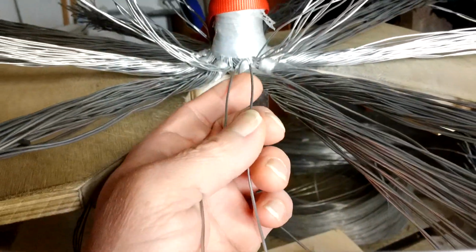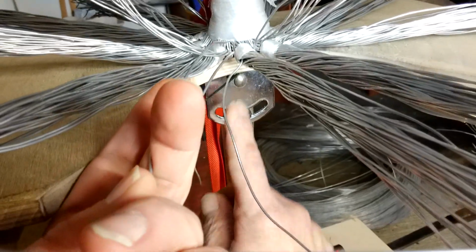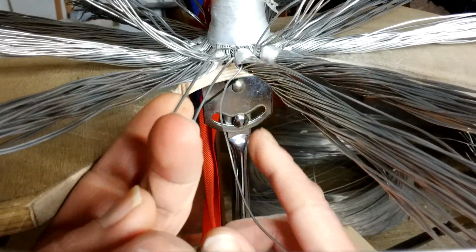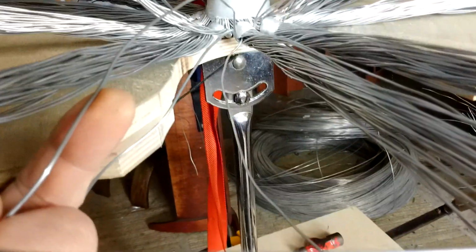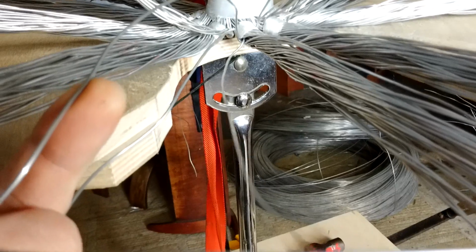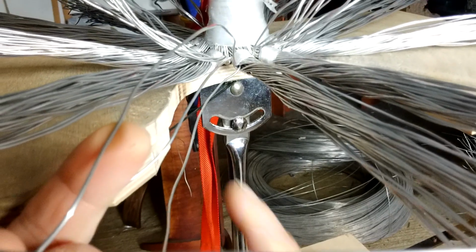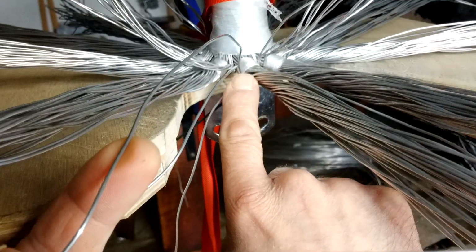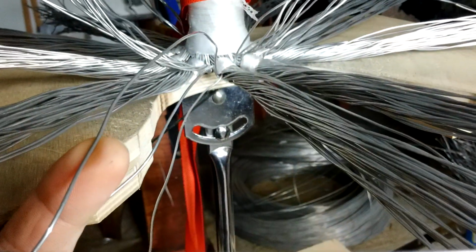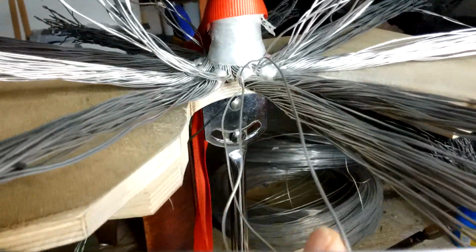And what we have here is these two wires. Right here were one strand of double twist from the outside edge of the root, and then I took another strand of double twist and made it single strand and just used one of the strands of double twist to pull out to the root here. And hopefully this strand is twisted around the other one inside of there. I didn't blow it up to see or not, but somewhere in there it's got a twist that will hopefully keep it from pulling too far out.